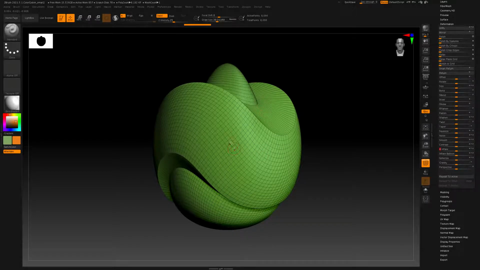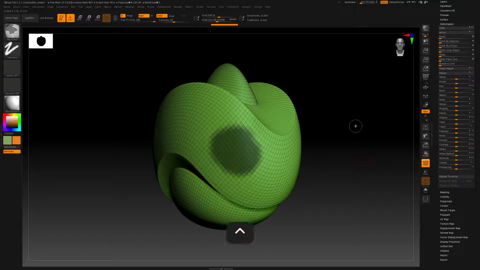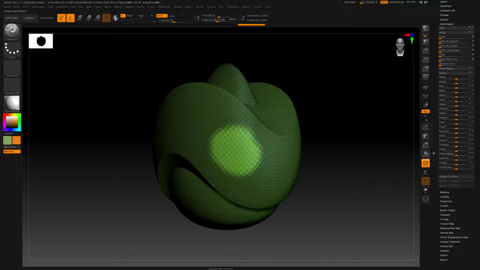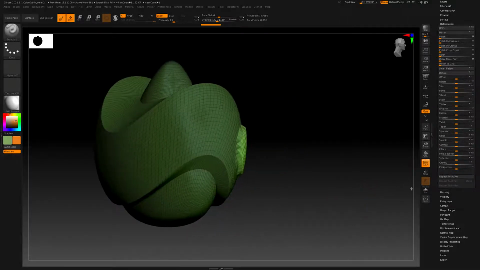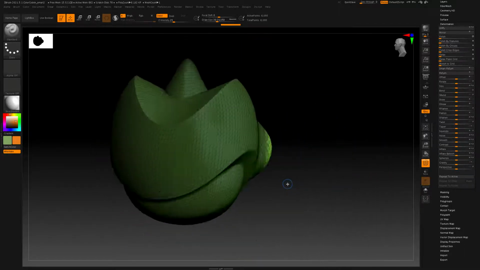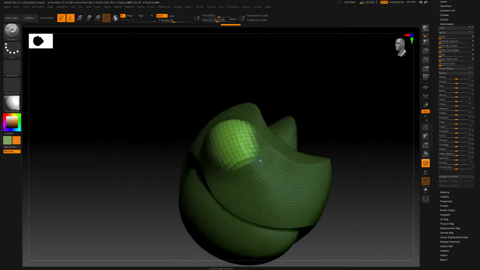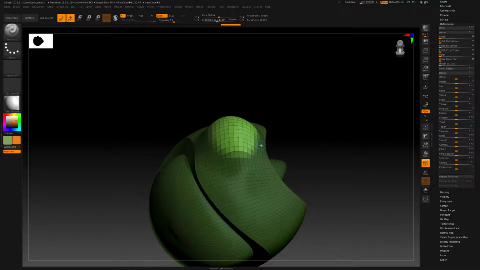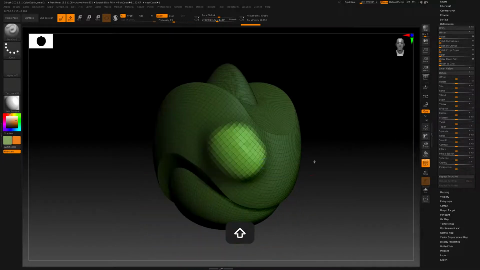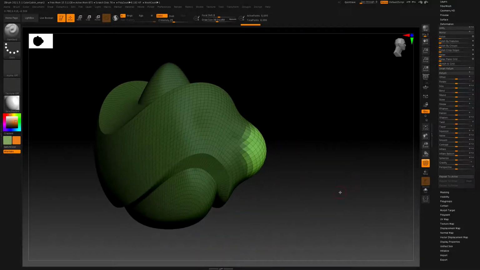If I just painted a mask here like this, for instance, and then I hold down Control and click outside to invert that mask, and then use inflate, that thing is going to start pulling out. And then if I do inflate balloon, it's going to do it like that. Again, some things that would just be kind of a pain or difficult to do in any other way might be just really useful for something like this.